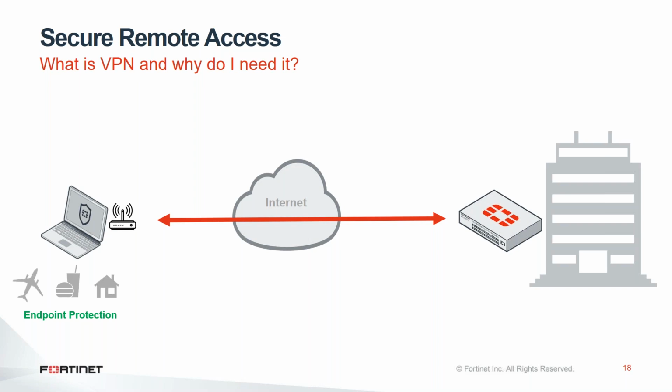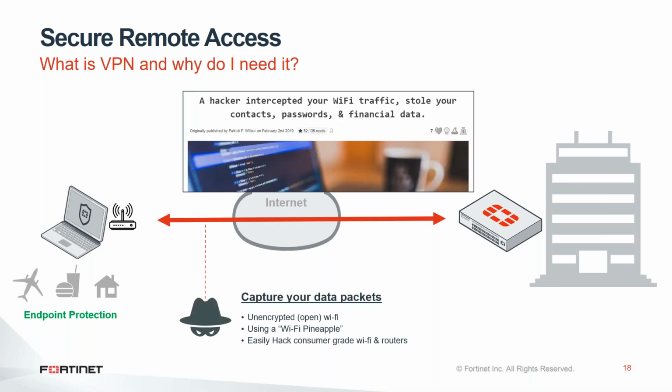So in this example, I'm just connecting back to the office for applications, data, what have you. VPN is going to provide this encrypted tunnel to send information, but without it, what people don't realize is hackers can see your data packets. There's a great step-by-step article on Hacker Noon, N-O-O-N, that explains what happens for anybody who's interested. Basically, it's really cool. Well, I think it's cool. There are legal tools you can get to intercept data packets. It's not until you start opening them up and reading them that it actually turns criminal.